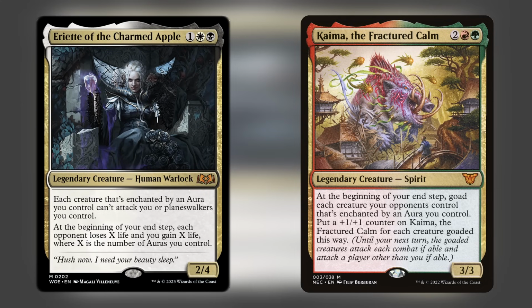Similar to Kaima, Ariete's first ability makes it so your opponent's creatures that are enchanted by your auras can't attack you, and the second ability, again quite like Kaima's, serves as a way to end the game. One very important difference here is, though, Kaima goads the creatures, which means once the game turns into a 1v1, your opponent's suited up creatures can suddenly attack you again, making it very awkward that you spent a lot of mana and time and cards on them not attacking you. Ariete, on the other hand, specifically says that those creatures can't attack you, even if it's a 1v1.